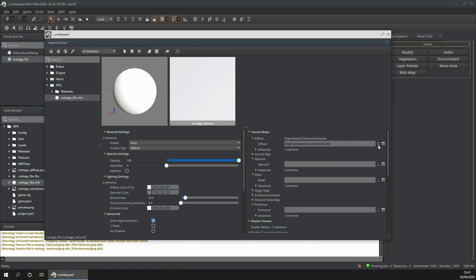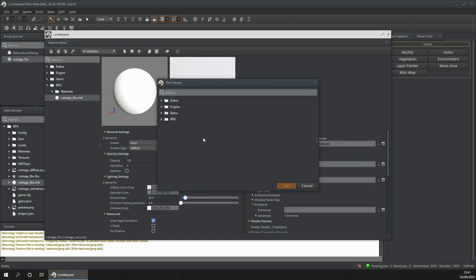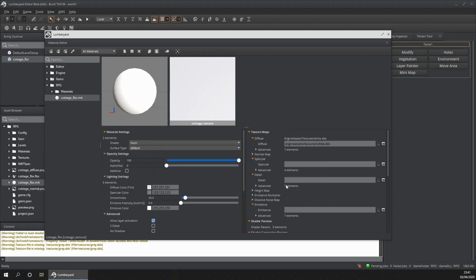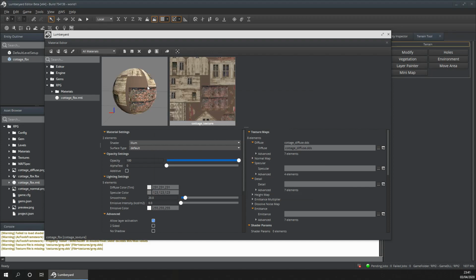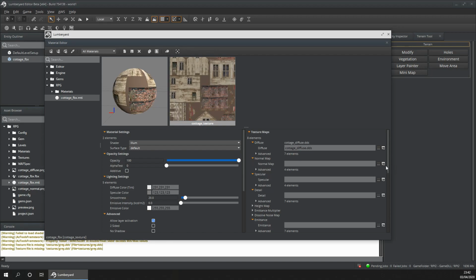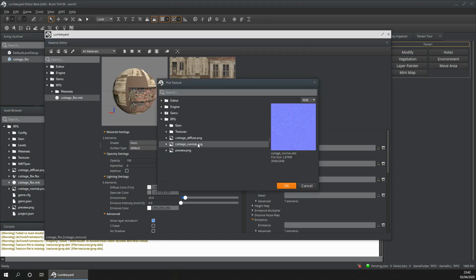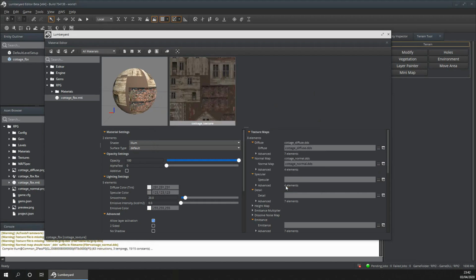So if you go ahead and click on these three dots, it will open up a file editor where you could pick the assets. You then want to navigate to your project directory, and then you want to click on your diffuse.png. You then want to click on OK, and that's our first texture loaded in. You then want to click on this little drop down, and then you want to select the three dots again to select the normal map, and then you want to click again, click the normal.png and click OK. This has now added everything for our asset.